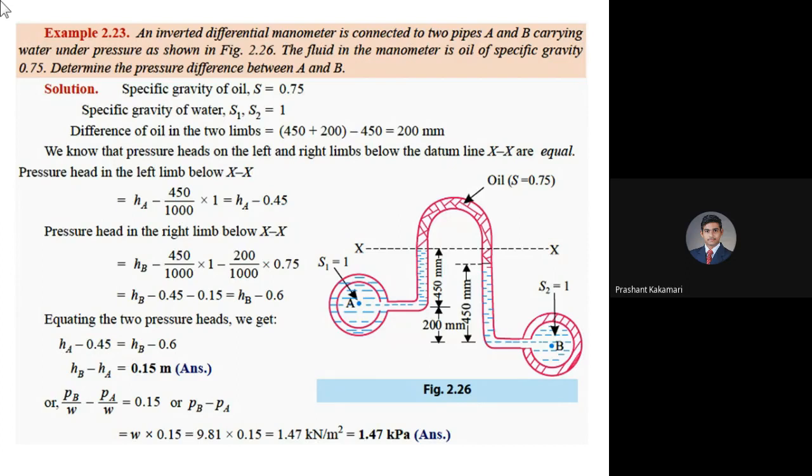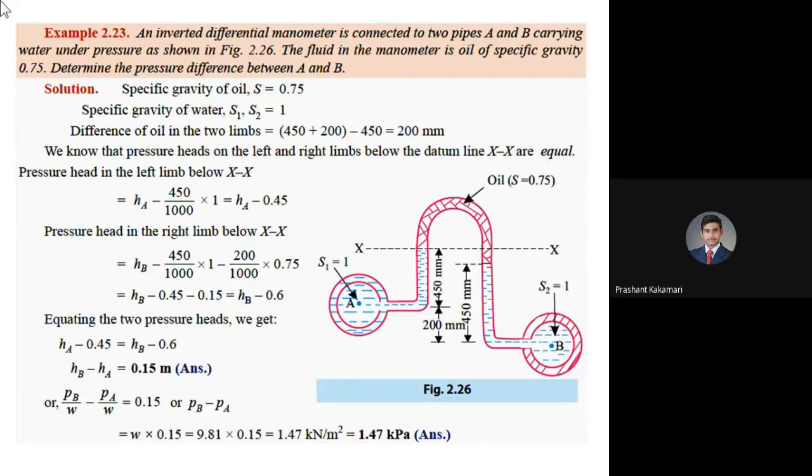And in the example given, in the sketch also you can analyze like this. The pressure on the PA is more, that's why the liquid column is coming outside and trying to push the mercury column in the upside direction, not the downside direction. So I can write it as PA minus, what is the head of the water here on the left side? It is 450 mm. So 450 mm I can take with water, rho g h, rho g of the water we know, h is 450. I can make the partition here in between, equal to, other side, right side. Right side if you see, the mercury column is trying to push the liquid of pipe B towards pipe B only in the inverted manometer.